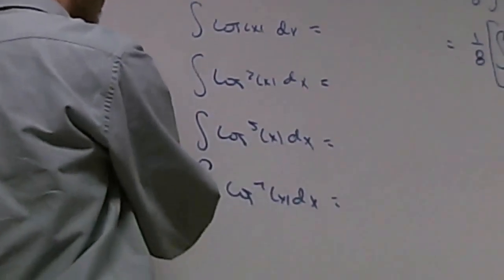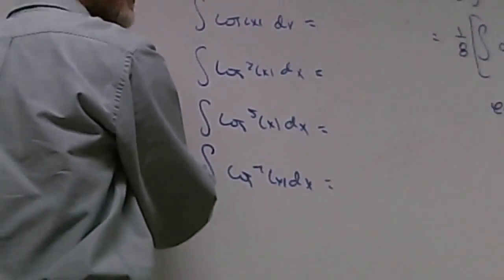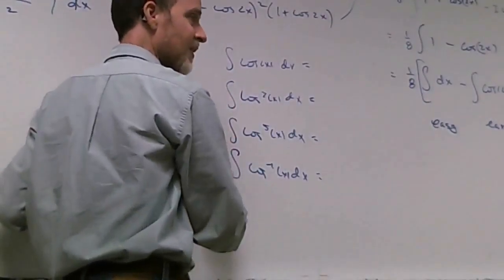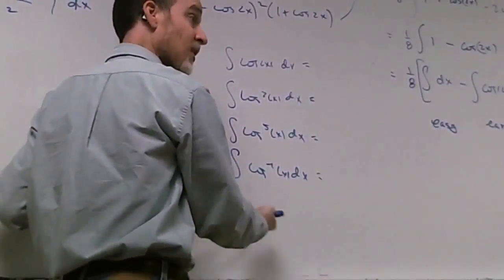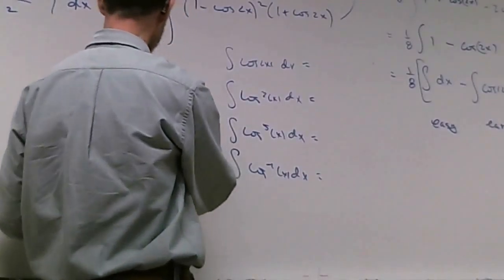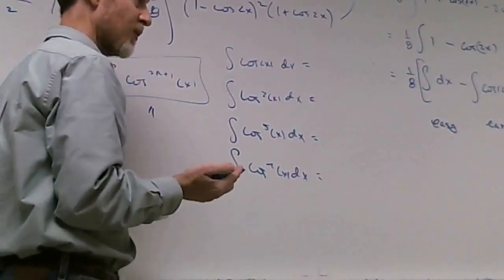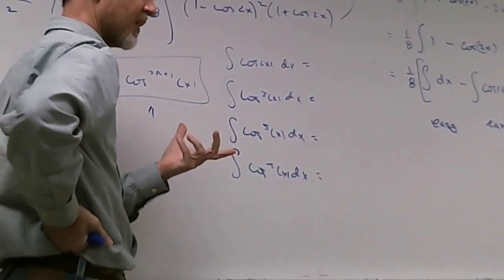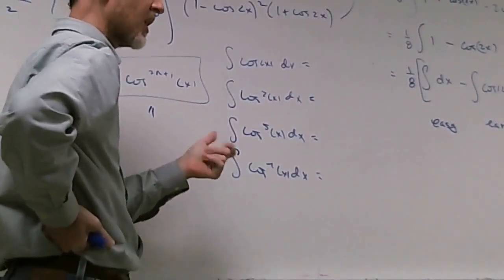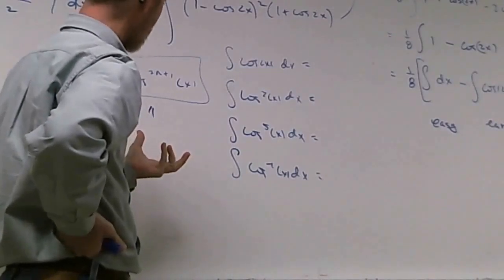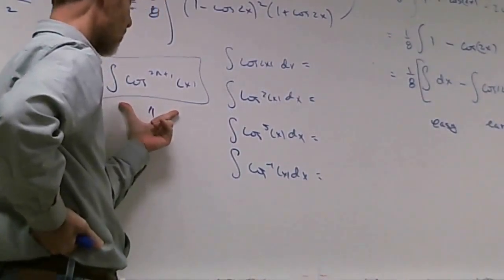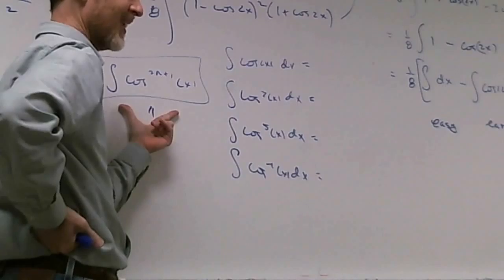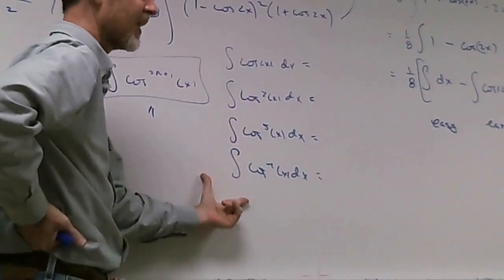I don't know how to do this without doing this and finding the pattern. And since this formula is in the back of every calculus book you've ever seen, this is a case of having things in the back of a book. Some of them you can get in a heartbeat. Some of them require a real special trick. And some of them like this, it's not a trick, it's a pattern. And you just have to be able to find the pattern.